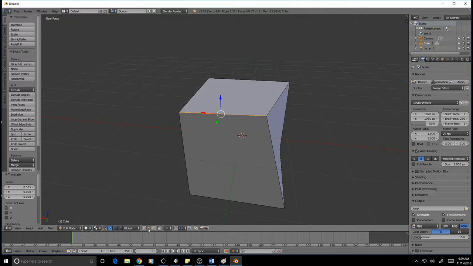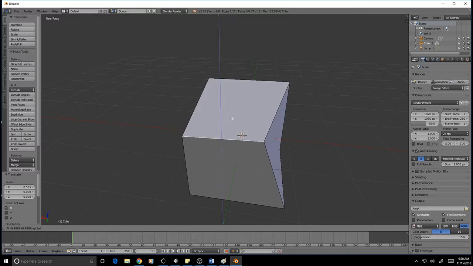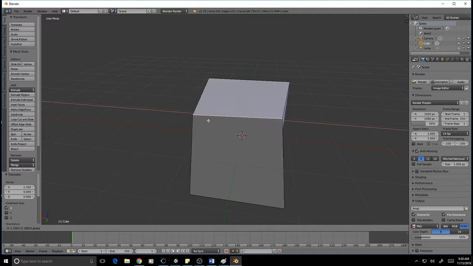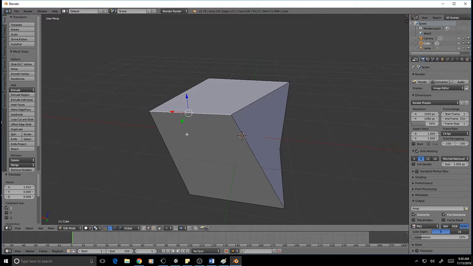In Blender, you can select edges by selecting edge select mode, and now you can just select the edge, okay, and then move that edge up and down, left, right, etc. Okay. So that's again a translation. And again, you can either use these arrows or you can press G to drag it around.